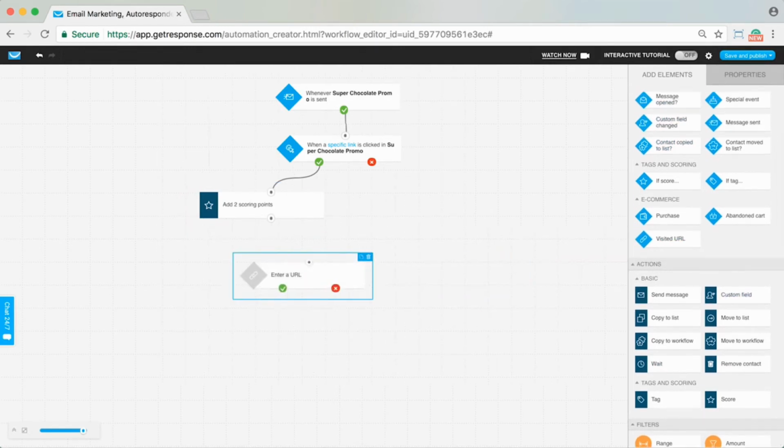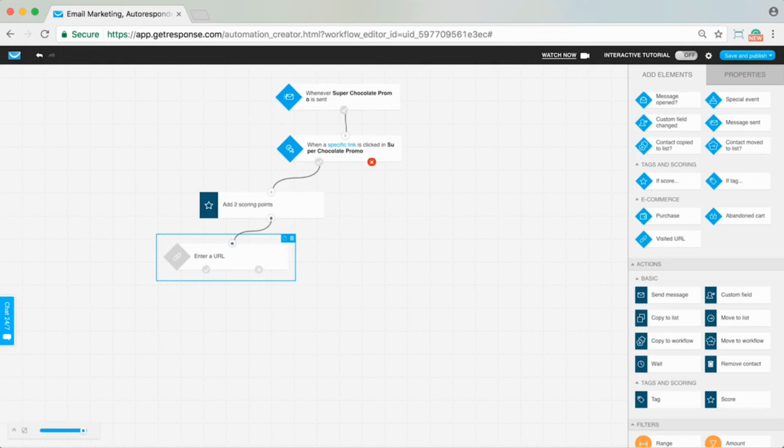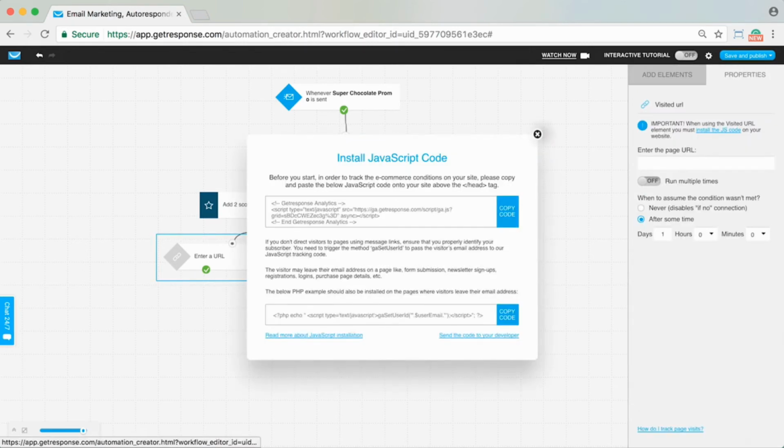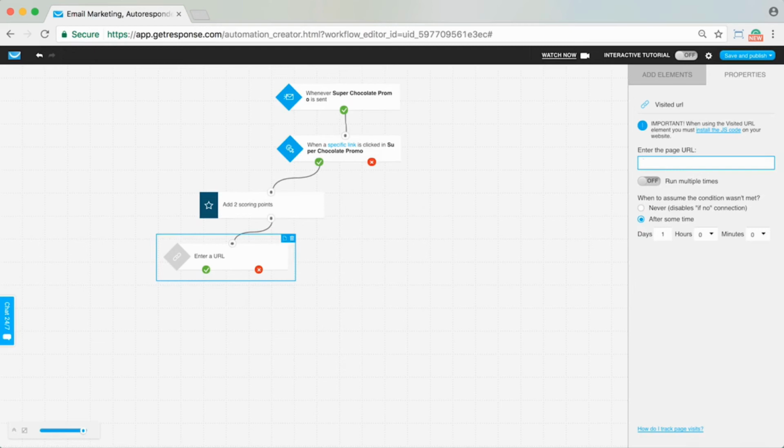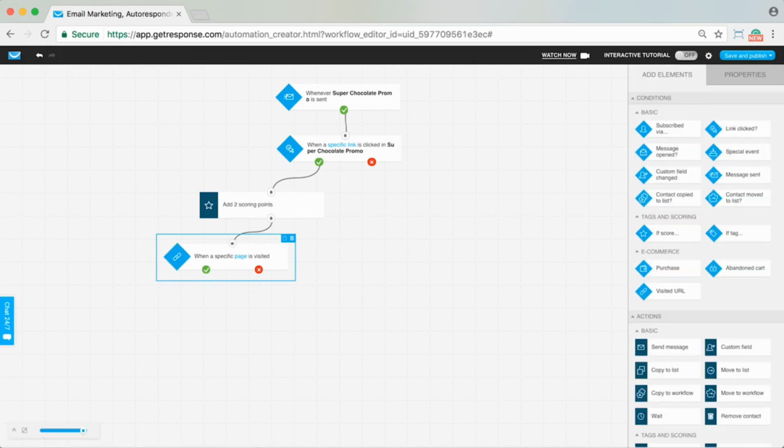And then to actually go a bit further with our promo, we want to use the visited URL element to see, so indeed they clicked the link, which actually took them to a product page, our promo page, but want to know, did they click further and go deeper into the website? Let's say they're more of a hot lead, they actually have some real interest in our offer. So I'm going to just specify the example, let's say called chocolate URL here. So that's what we would say whenever they visit that page.